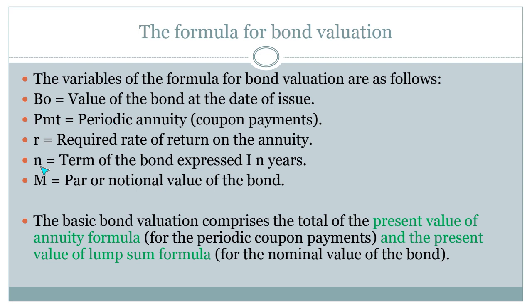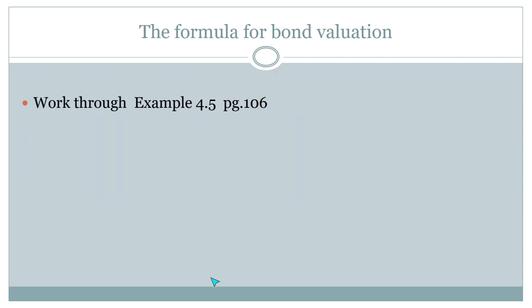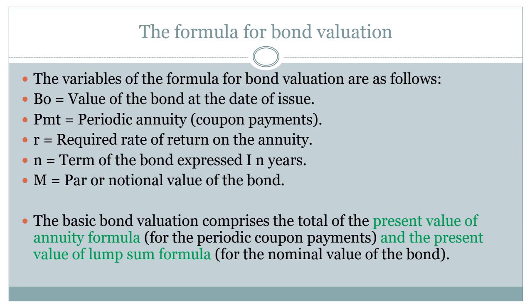And then N, small n, is the term of the bond expressed in years. So this N must always be from today, when I'm valuing the bond, how many years are there left until maturity? Sorry, I typed something wrong here. N is equal to the number of years left from the time of the valuation up to the maturity date. Students often get confused with that N, so just remember that. Make sure you understand that it's from the date I'm valuing the bond, how many years are left in the life of the bond.